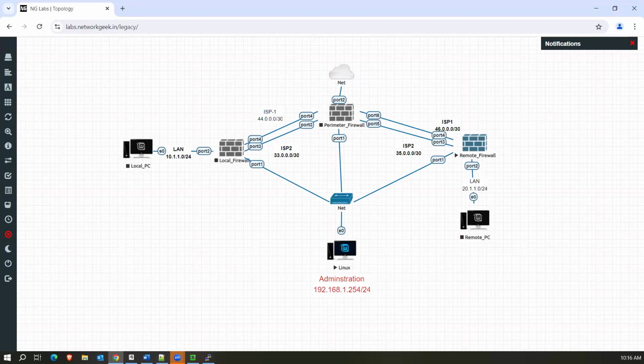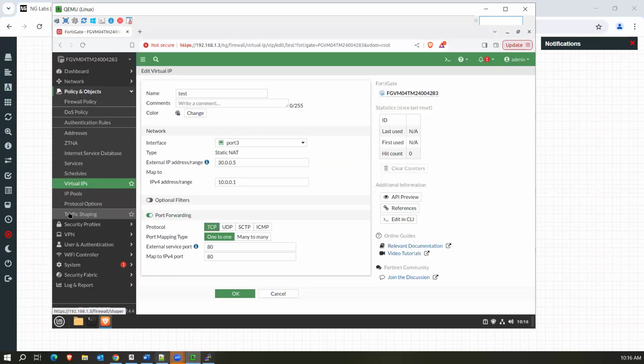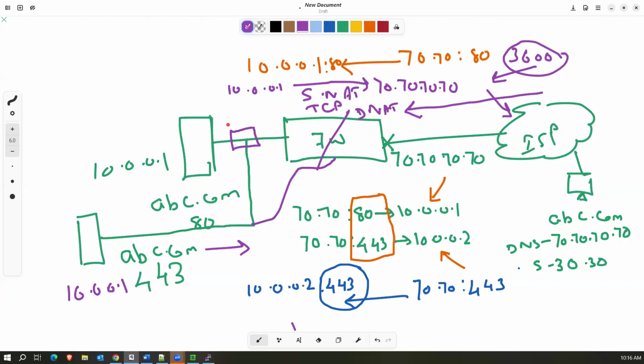Okay, so what Lakshmi Narayanan is asking here is, let me go back to this. If we do a source NAT, our connection is translated from 10.0.0.1 to 70.70.